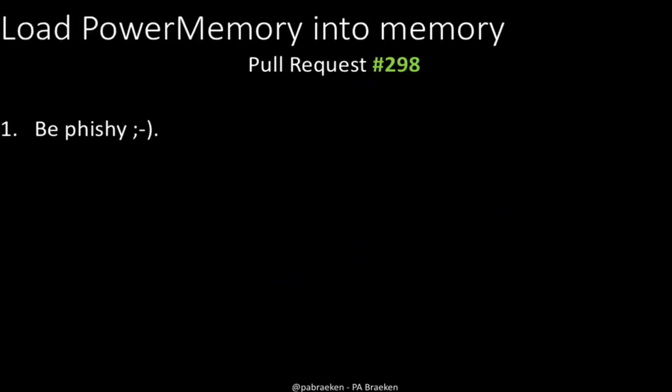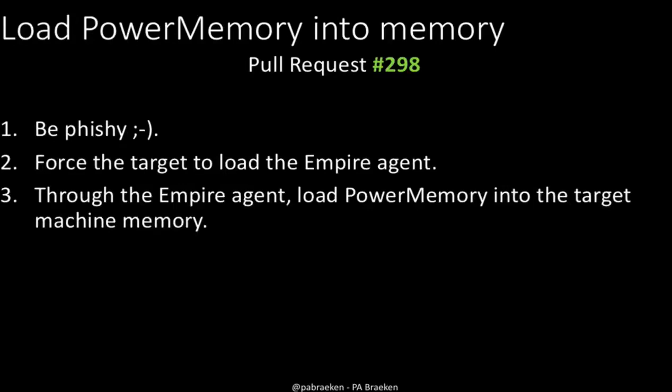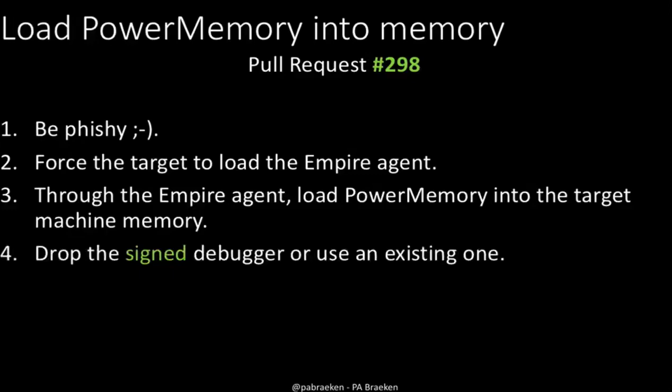If you want to do the same things with an agent that you have in memory, you have to be phishy first, or find another technique for the target to load the Empire agent, or another agent if you have another one. Through your agent, you will load PowerMemory in the target machine memory, drop the signed driver, and you will make calls to the Windows API. So if some advanced endpoint detection and response tools try to find you because you call some Windows API, they won't be able to find your stuff, and then you have fun and profits, and then you go to jail.